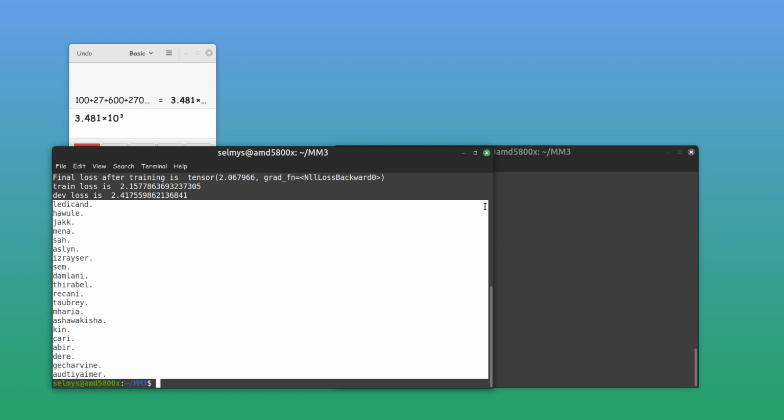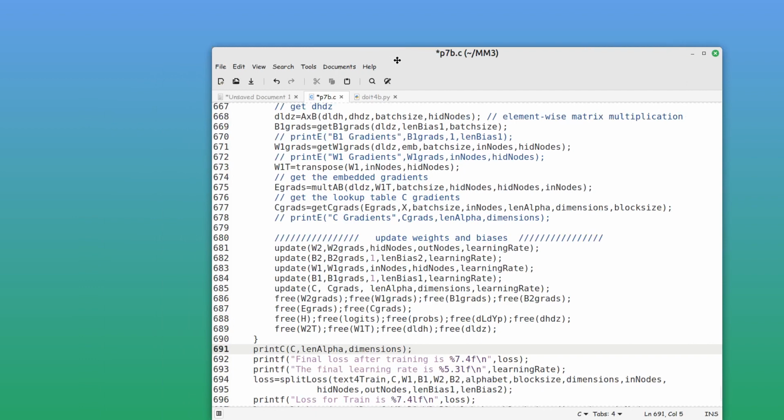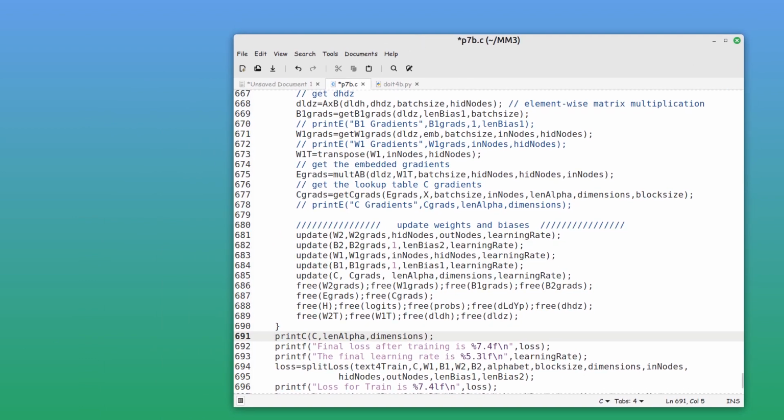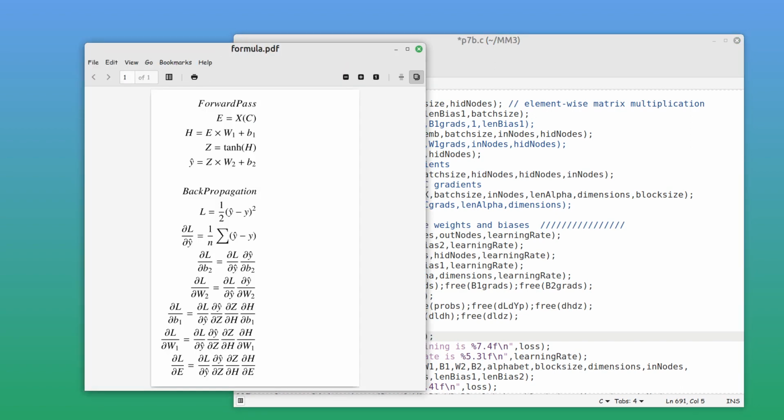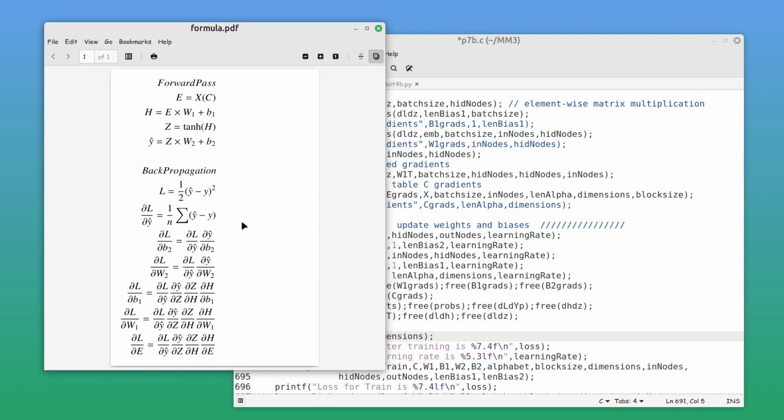All right. So let's close this for now, and let's take a look a little bit at the code here. I also want to show you the formulas that I used for the backpropagation. First of all, we get the embedding table, and I showed you how in C we can use the X and the lookup table to produce it.